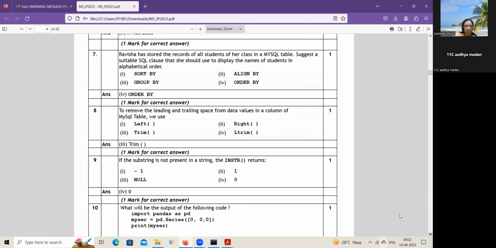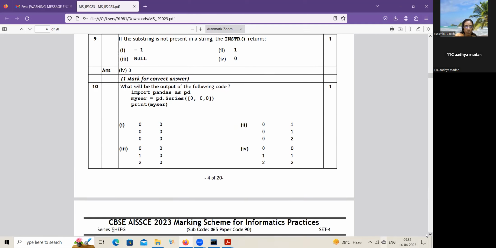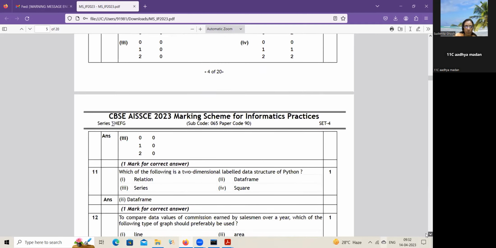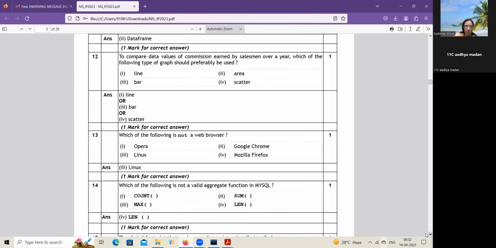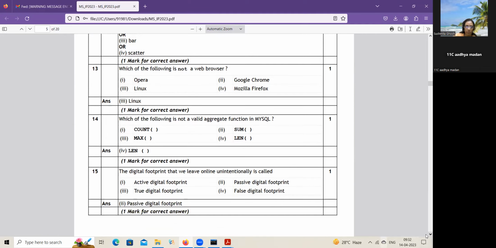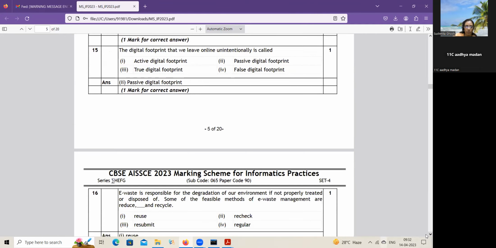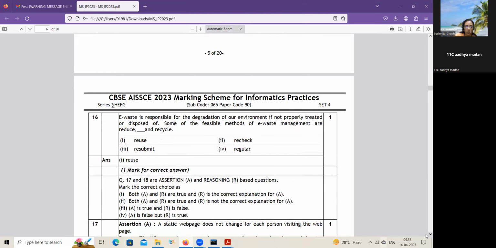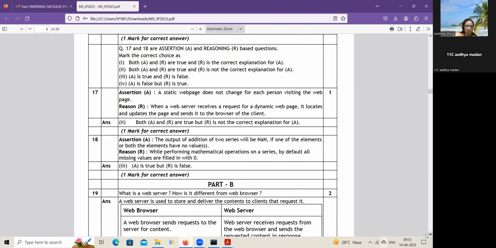Yes. Okay, good. Now we move on to the bigger questions. In MCQs I think nothing else is left. Another one, 14th. The following is not a valid sum, len is not, because. Excellent. Max, sum, count. Yes, minimum. Excellent. So 7 marks. Good. Moving on further. No more MCQ questions.